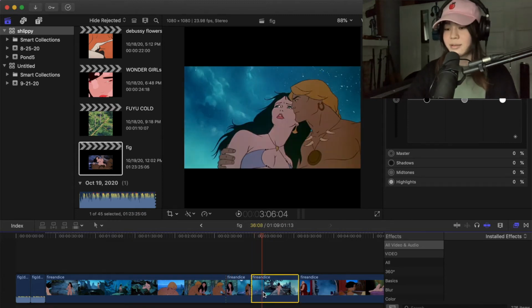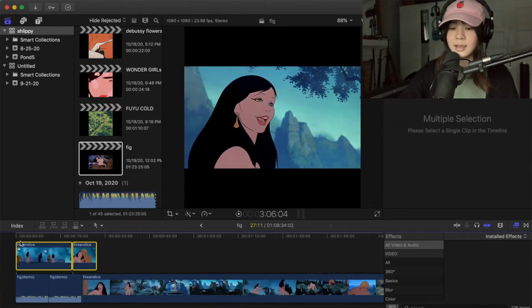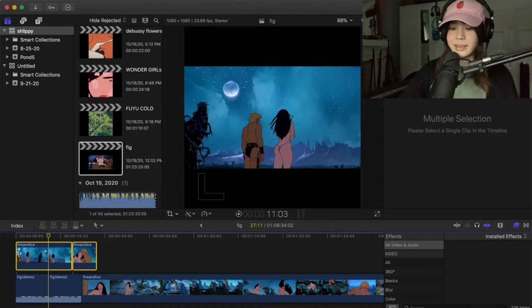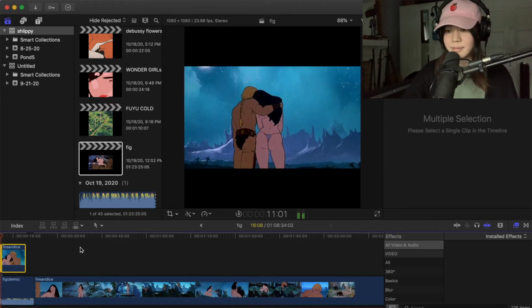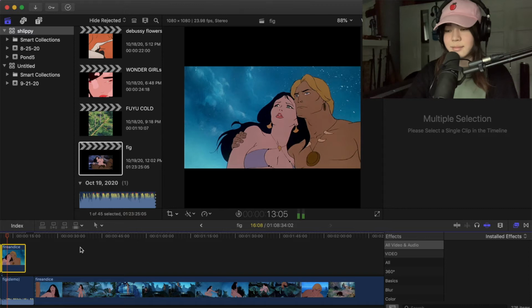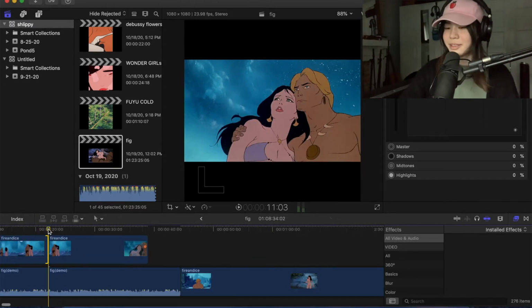I want to cut it right before it starts fading into the next scene. So I'm going to drag these two clips onto this line here and see how they look together. Yeah, it looks good. And we're going to make it smoother.